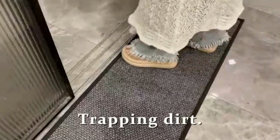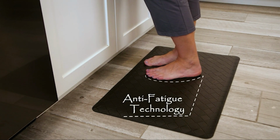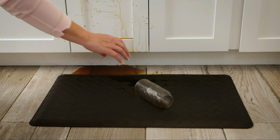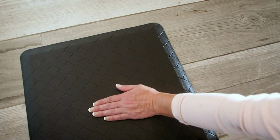Water resistant. Our anti-fatigue mats are made of premium quality PVC material, making it convenient to clean up, and will not collect dirt. The material repels water, oils, or stains, and if anything spills, it makes for effortless cleanup. Grid pattern surface never wrinkles and gives a premium texture without collecting debris.